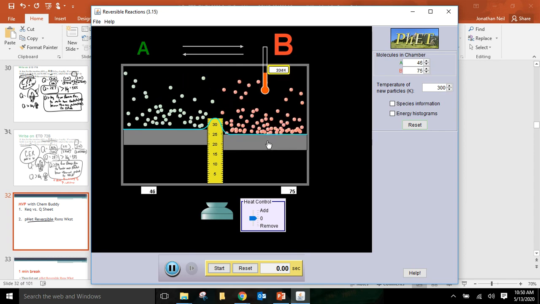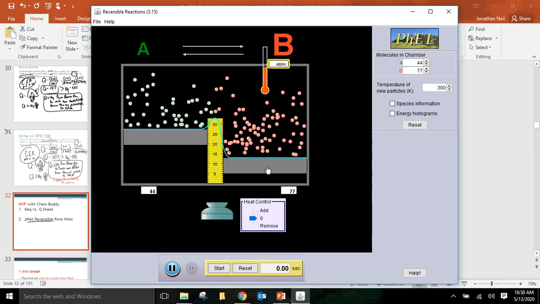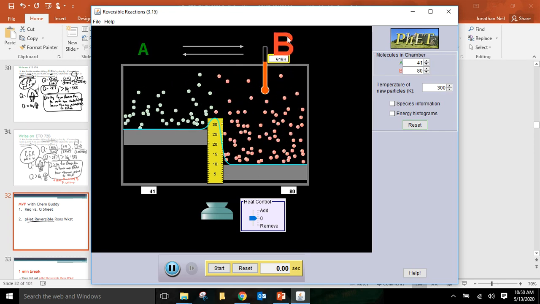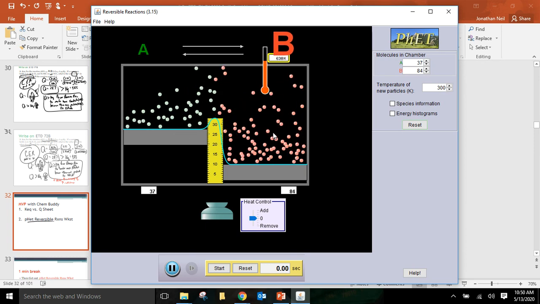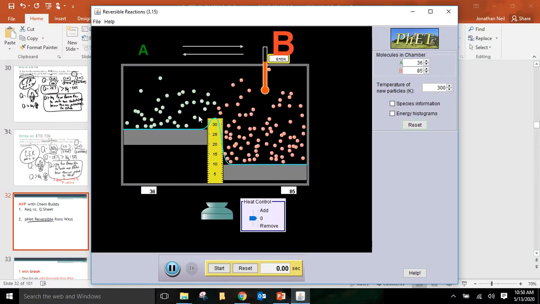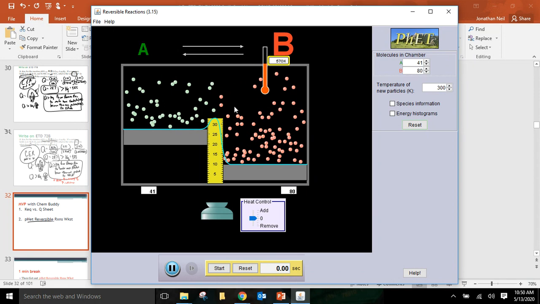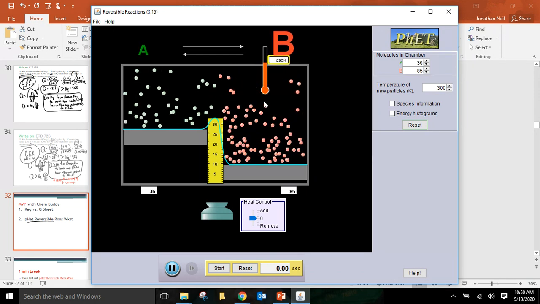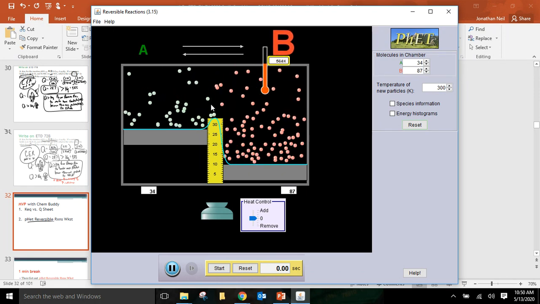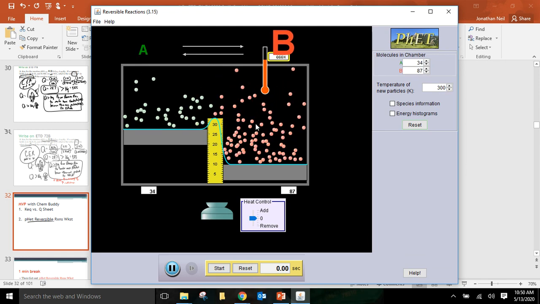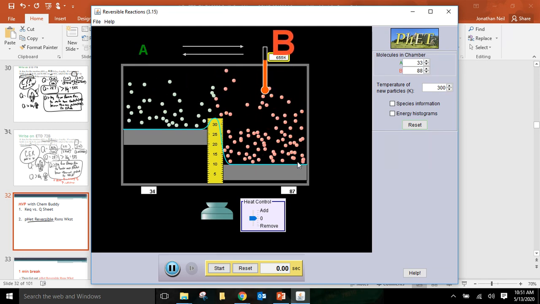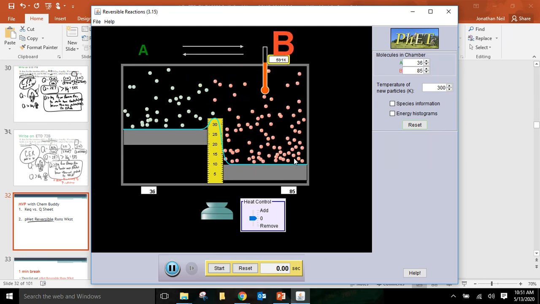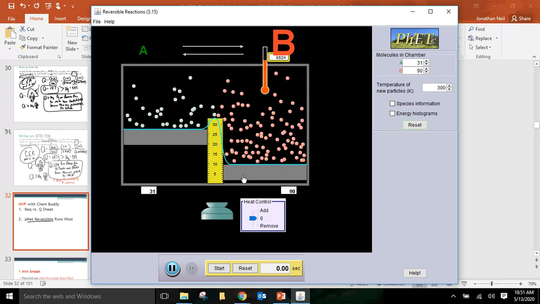And if I raise those, I can see it changes the rate. But now I've got a reaction that's favoring making more B. It's favoring the forward. This would have like a, hey, it's making and breaking at the same rate. It's reached equilibrium. And this favors more B because this is the downhill battle. It's lighting something on fire, right? Nature loves to, of course, light things on fire. It doesn't like to build houses. It likes to burn them out.